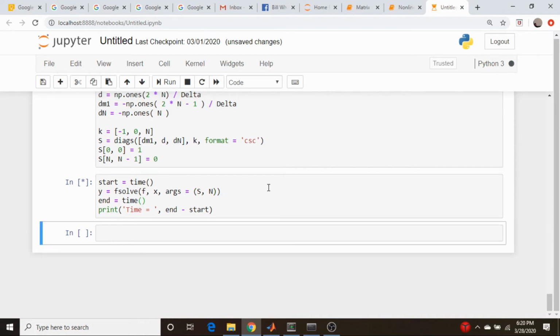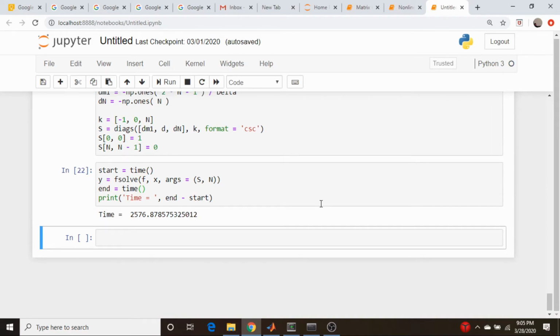Cool. Let's actually run it and see what happens. Okay, I am going to edit this down because you can see this is taking a while. And we're done. And you can see what the problem is here. This works out to like 40 something minutes just to solve it, and I haven't even checked to see if it is correct. So let's just plot it out and see what the results are.